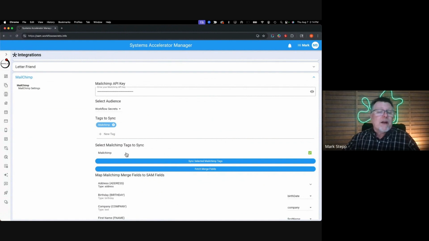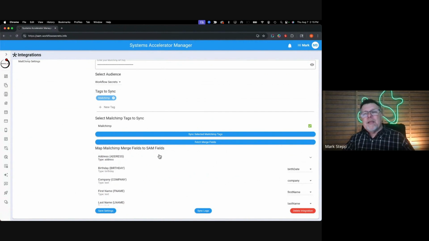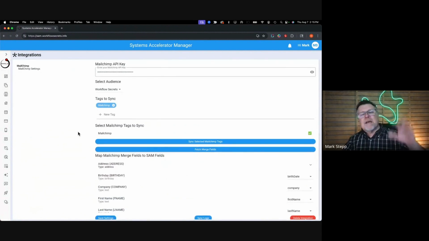What would be useful there is if it did, then we would be able to assign those dates in the contact record. And if somebody clicks on something in a Mailchimp email, it could then immediately start a workflow in SAM, a routine. So, those types of connections are things that we want to make sure that we have available. But this is a big one for those people that are using Mailchimp to do newsletters and stuff like that.